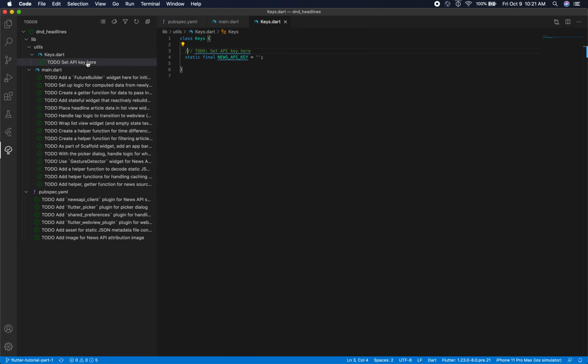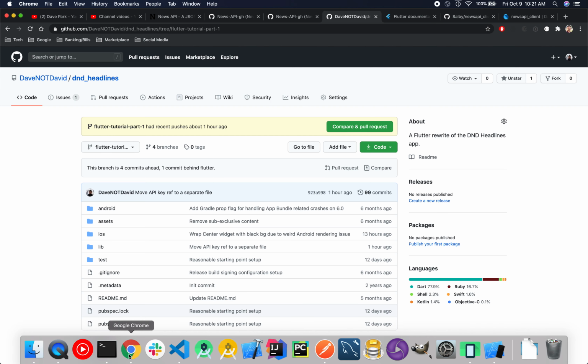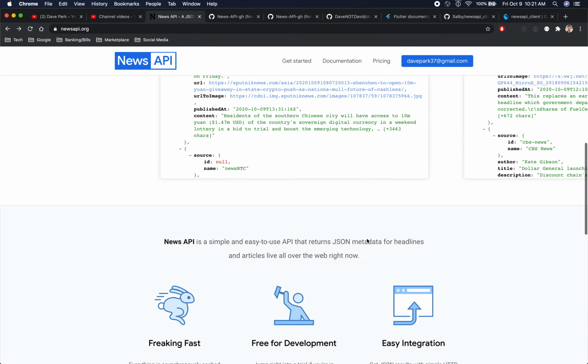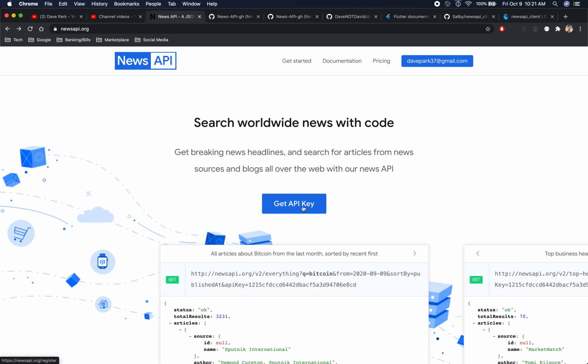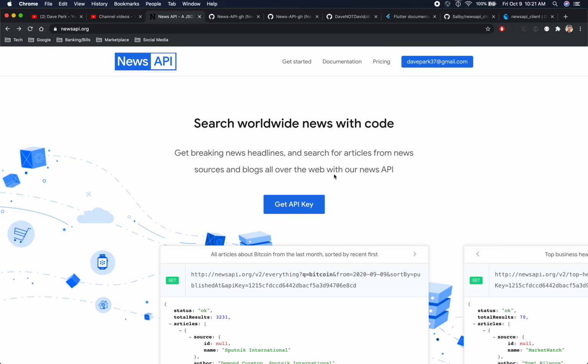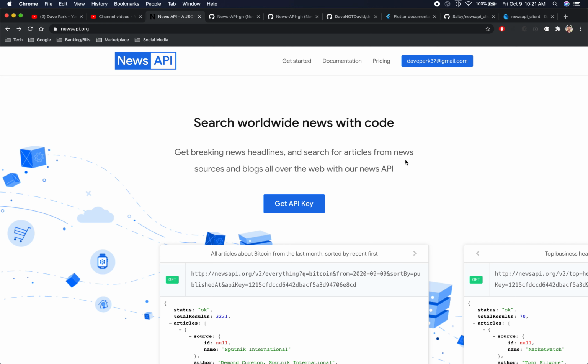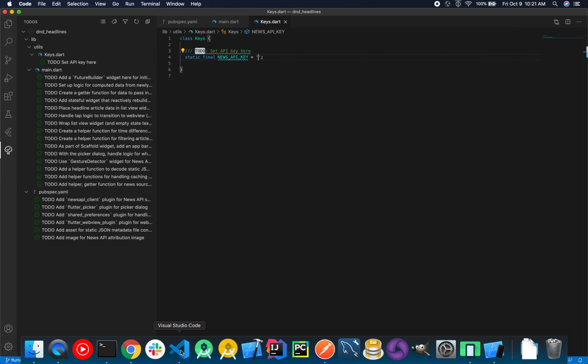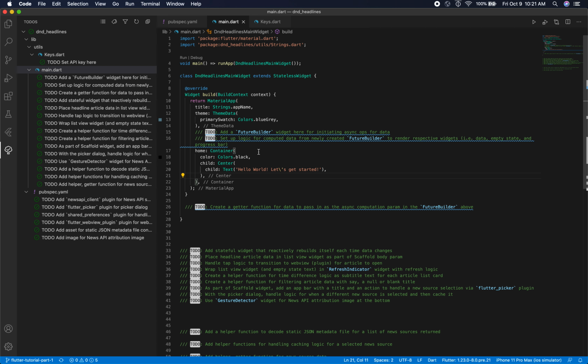So a good example is here. We'll be referencing from a static file, right? So if we get the news API key from the website, if you press this right here, it'll encourage you to create an account, given an email. And again, just to be confidential, I won't be showing the API key in my account when I press this. But once you get that, just store it for later on, in which we'll be referencing, just to actually query data and show it or log it, for instance.